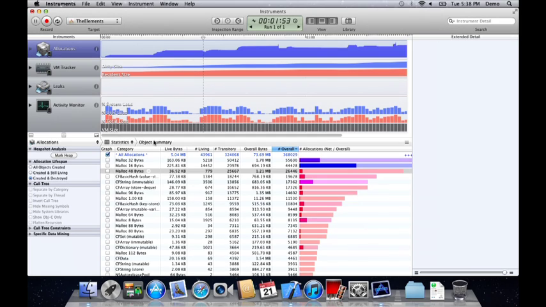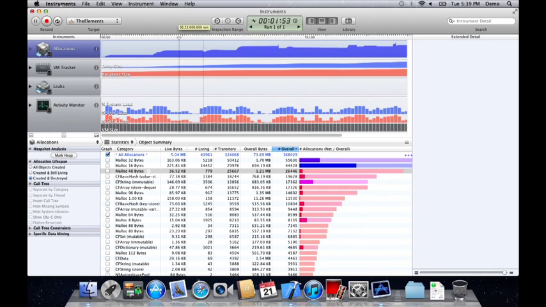Now, in this case, what we want to do is use something in the allocations instrument called heap shot analysis, which you can see over here on the left. You can see we've got a button called Mark Heap. What this is going to let us do is mark the heap at several points in the life cycle of our application. Once we have that information, we can take a diff between those different states and see exactly which objects seem to be created every time we go to a new element in our application.